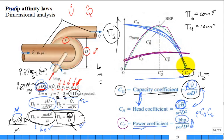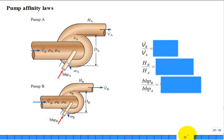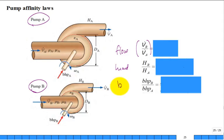So a lot of people have looked at these pumps and have cast it in dimensionless terms, identified these coefficients, and now you're ready to develop relationships to scale between one pump that's here shown to be a little larger than another pump that's smaller, but everything else is the same. If you're interested in these scaling or affinity laws or relationships, law is probably too strong of a term, but everybody uses it, you're interested in how the flow changes, how the head changes, and how the power changes.